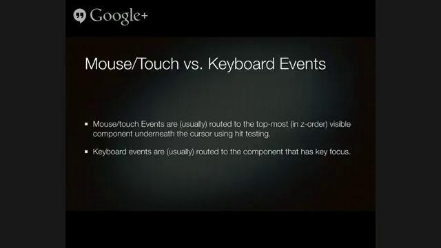Can you imagine any exceptions to these rules? When would a mouse or touch event not go to the topmost active thing in the stack? Yeah, it's wacky, isn't it? I can't decide whether that's right or not. But yeah, if you do the mouse wheel scroll and you're hovering over a window that's not the active window, you can usually scroll that background window. So that's an example of it being the one that's hit detected, but not in any way the active one. How about a place where the component that is being hit detected doesn't get the event?